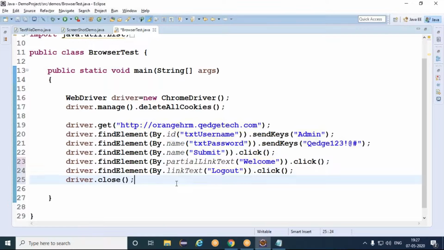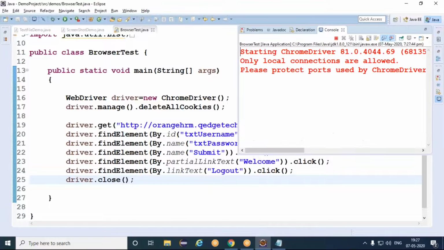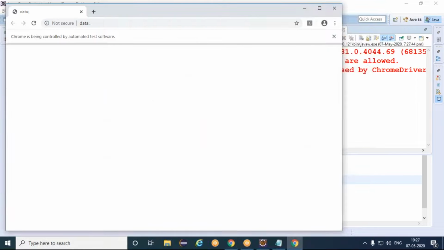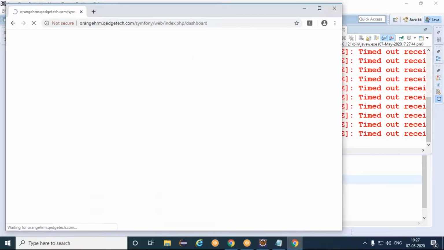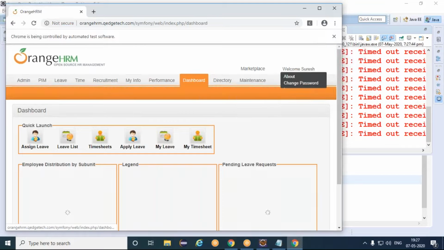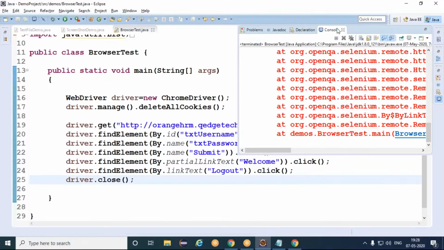To understand different locators, how to use different locators, I prepared the first program like this. Let me run this code. Okay.